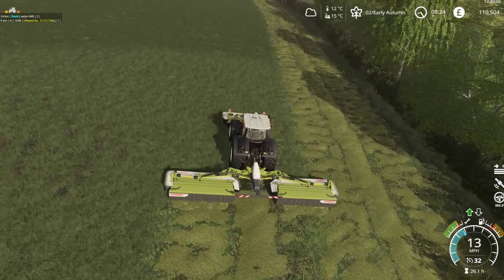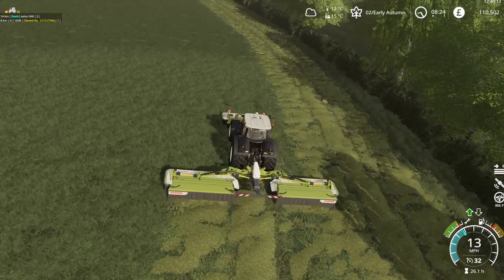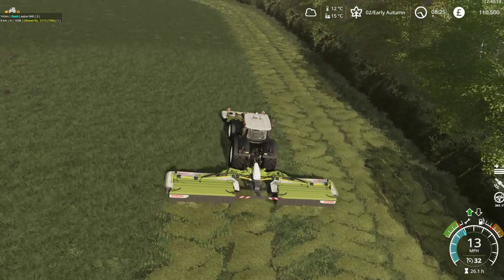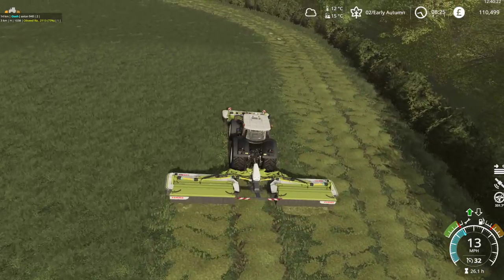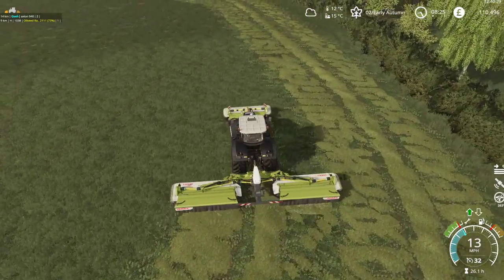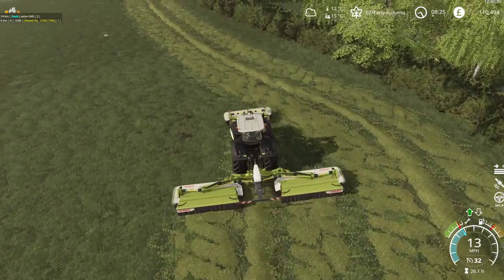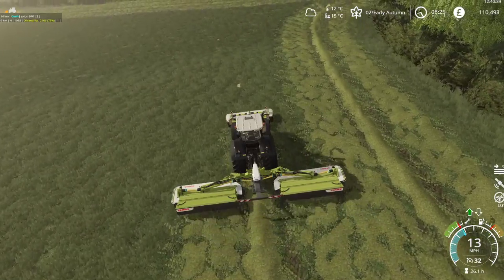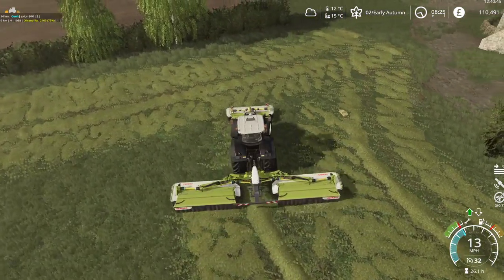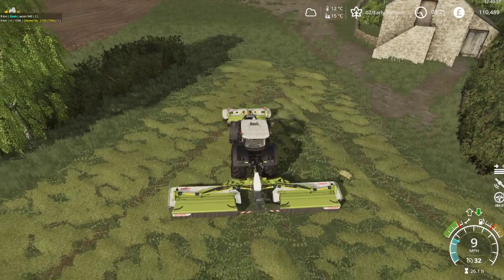When it comes to mowing for silage, I'll have one of our other tractors hitched up to the windrower. We've got the loading wagon on our other heavy tractor so that we're collecting as we mow and there's no chance of it drying. Of course, the other option to consider when making silage — because the ground was wet first thing this morning — is to cut it while it's wet and that grass will never dry out unless you turn it.